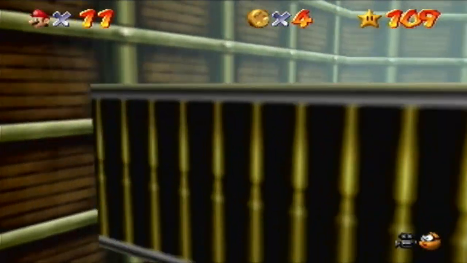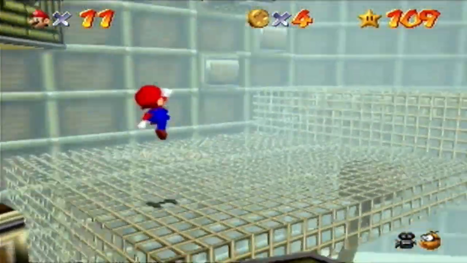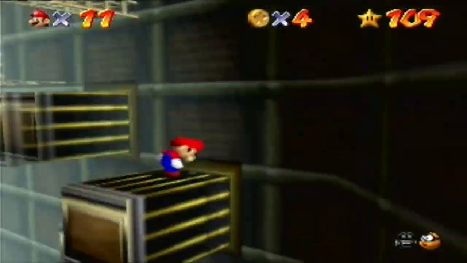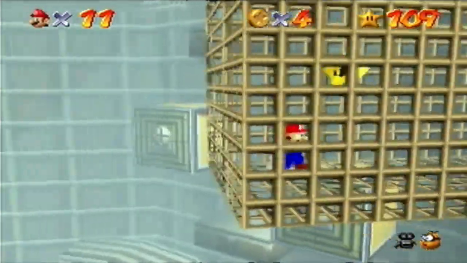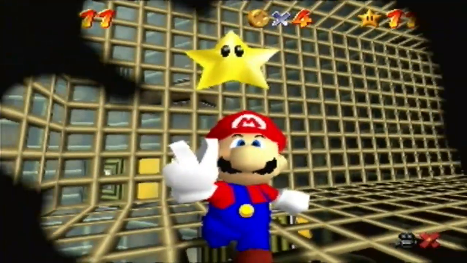Mario 64 is such a masterpiece on all levels of gaming. It's so good, it's so addicting, it's timeless, it's fun, it's challenging, and it's just a blast. This is really easy. Time jumps on moving balls. Yeah, that was cool. Anyway, that'll give you 110 power stars, which is pretty awesome.